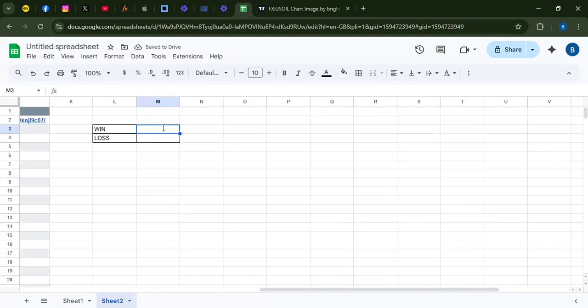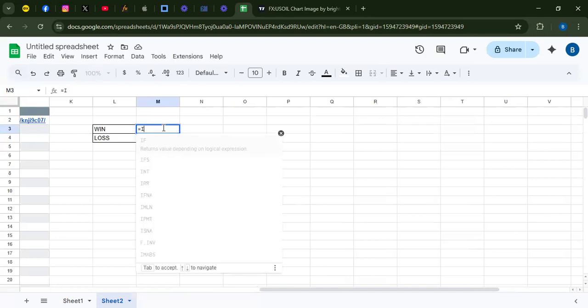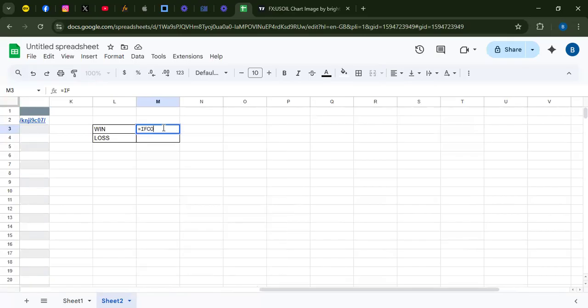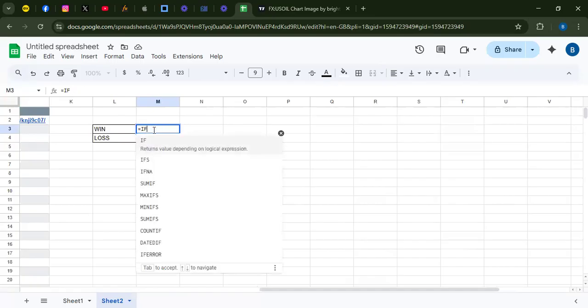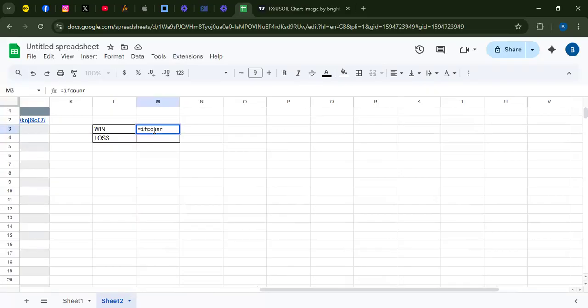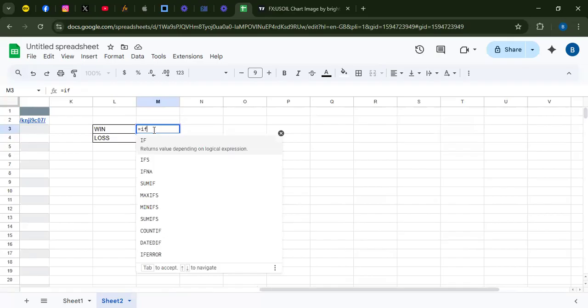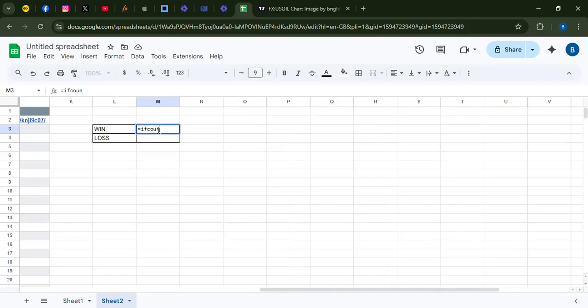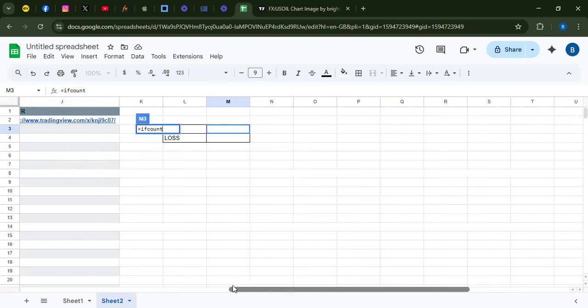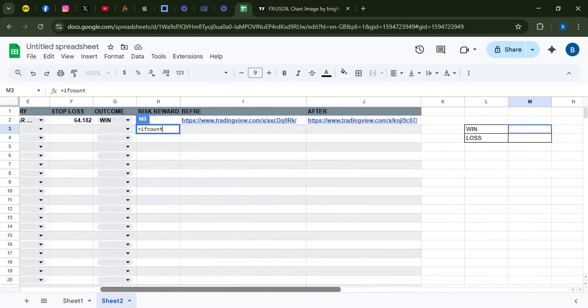The formula will be equals if count, then you go to outcomes, click.